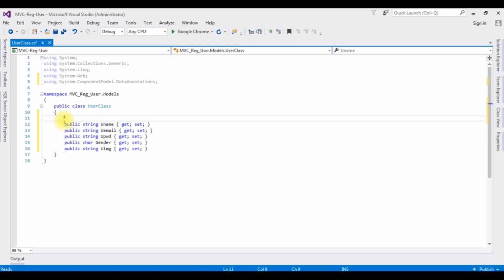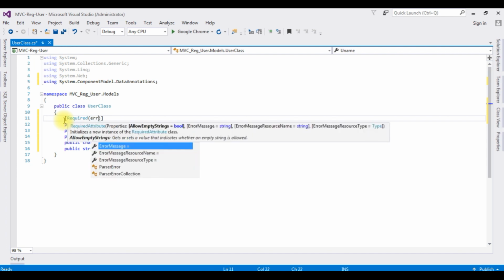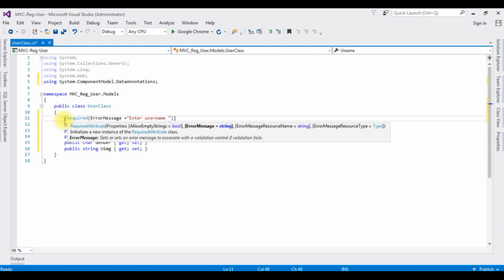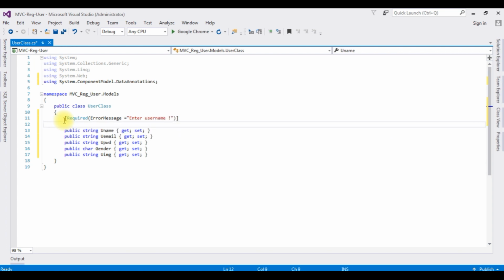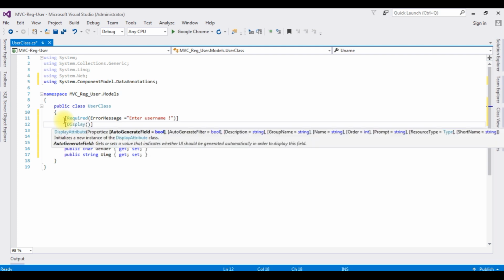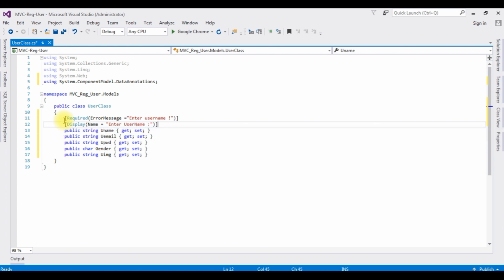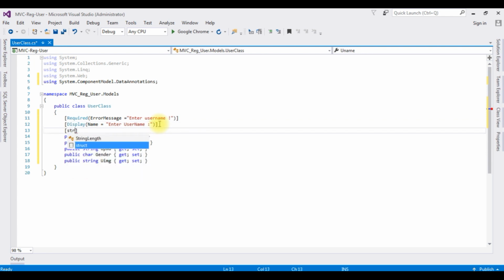I'm adding data annotations required, error message is equals to enter username, display name is equals to the label enter username. String length.